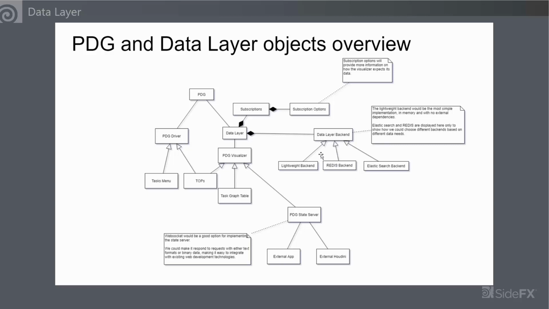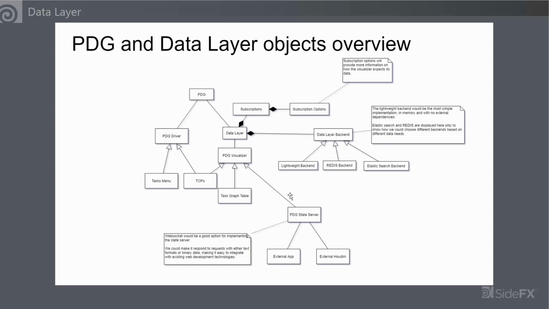So the creation of backends and stuff like that is way beyond the scope of this talk. There will be further masterclasses to describe how to work with the details of the system. But today we're going to focus on this bit of it. How do you create a visualizer? Well, not even that, I think that too is pretty advanced. We will use an existing visualizer to peer into the events in PDG, and that already is a very useful functionality that we can definitely leverage.